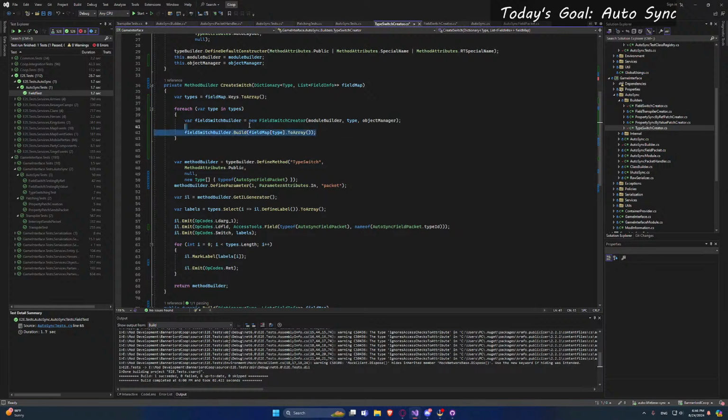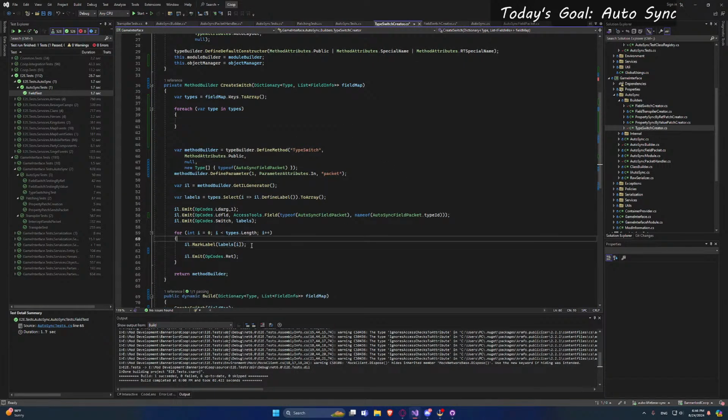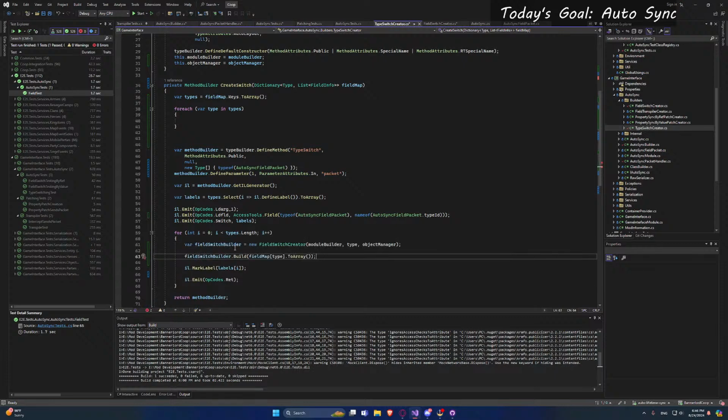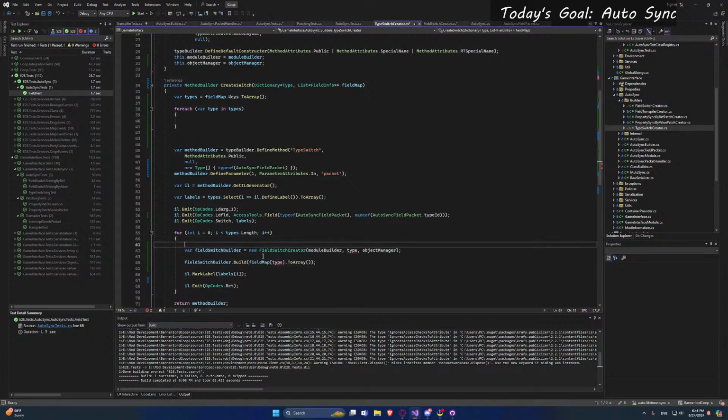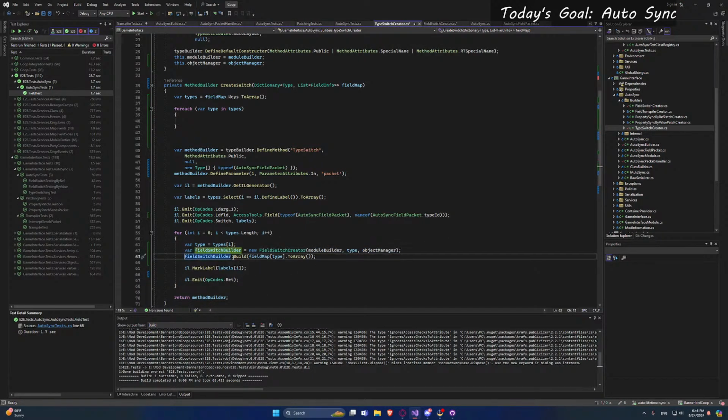I think I'm actually okay with putting this down here. There we go. So we have this type. Do I just want to build a new one every time? I don't think I do.